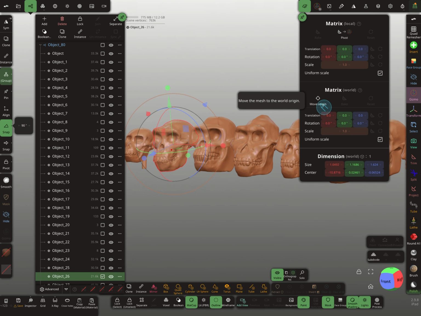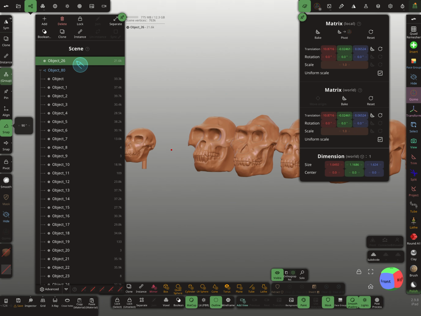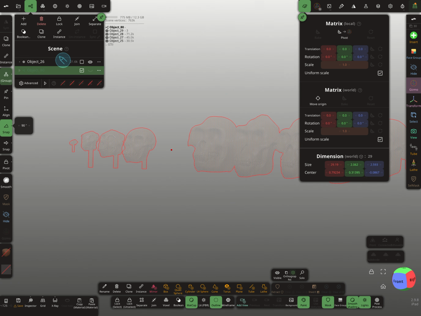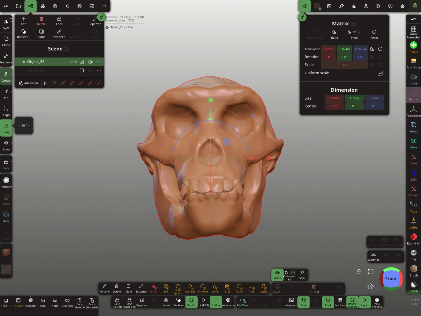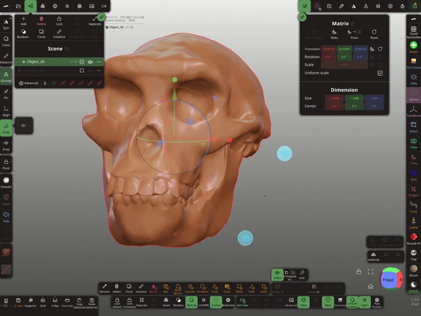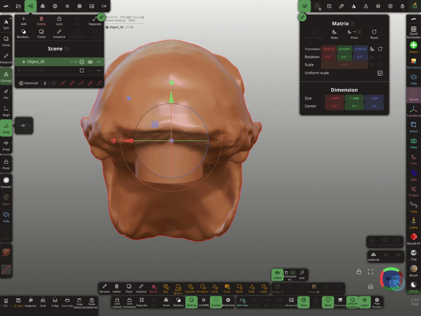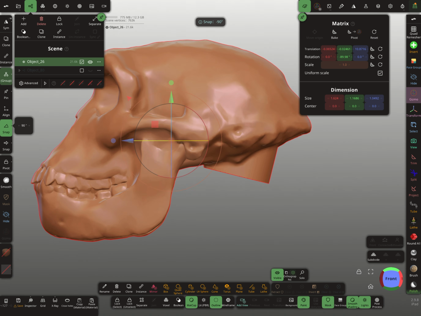And now I move this to the origin and pick it, put it out of the group here, and I hide the rest. So here's my skull. And you see I'm now in the front view, and I want this thing in the side view. So like this. I rotate it 90 degrees.